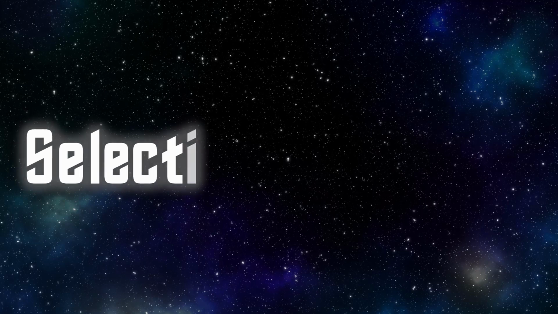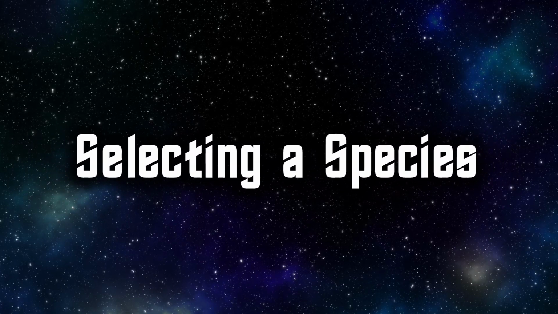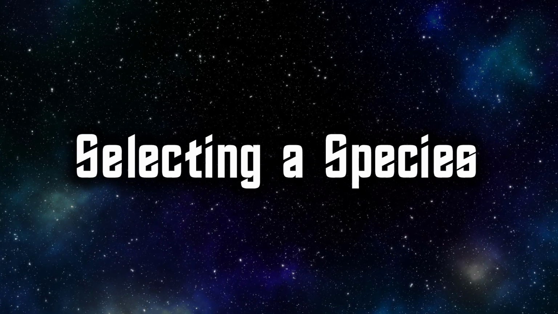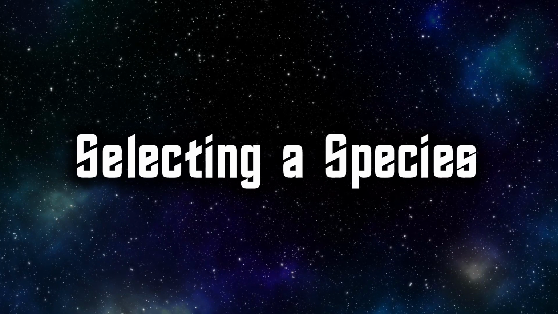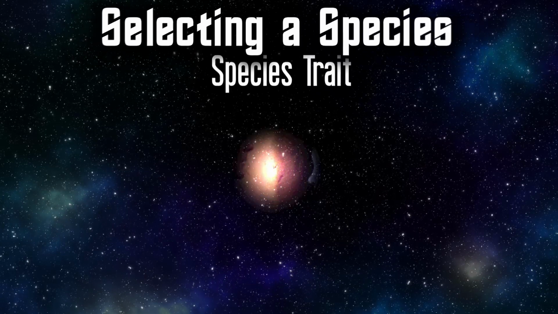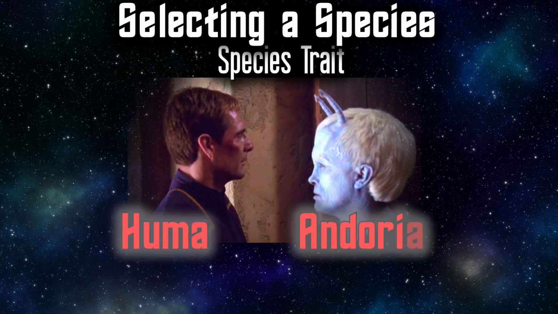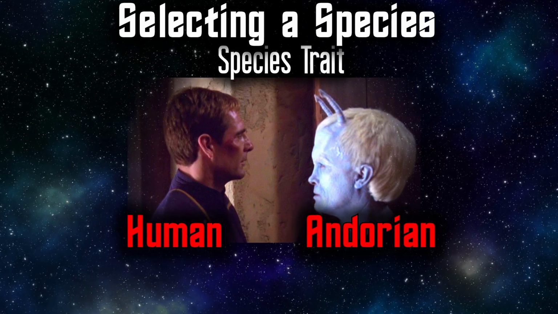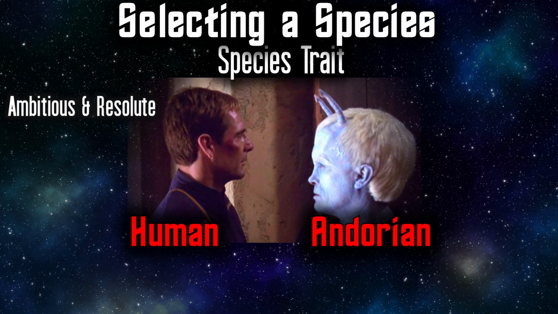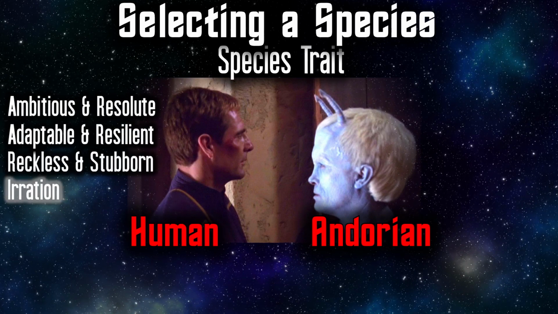Your choice of species is, of course, a huge influence on the fiction and the backstory of who your character is. In the mechanics of the game, it'll affect your character in two main ways. The first is the species trait, which, like any trait in play in Star Trek Adventures, can adjust the difficulty of some tasks, make them easier or harder for you, easier or harder for your opponents to do things to you, or might open up special tasks that only you can do.